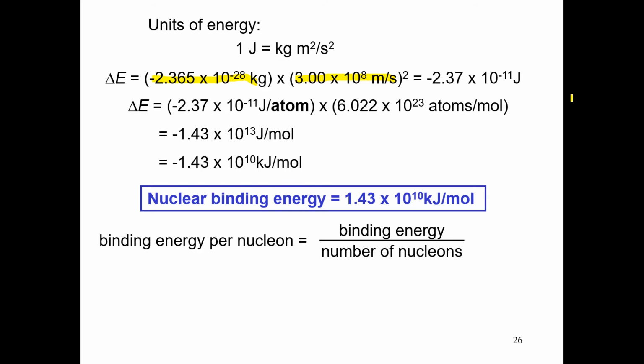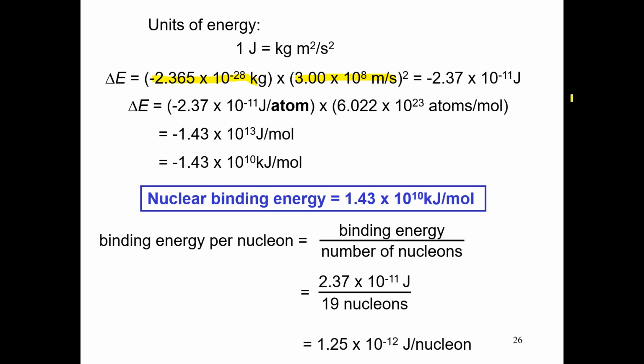So what we'll do is we'll take the binding energy and divide it by the number of nucleons. So in this case, fluorine 19 has 19 nucleons, right? 9 protons plus 10 neutrons. And so this gives us a value which would be 1.25 times 10 to the negative 12 joules per nucleon. And since now we have something that is based on a nuclear subatomic particle, now we can use this to compare, well, what is the binding energy per nucleon for other isotopes? And we can generate the following chart.